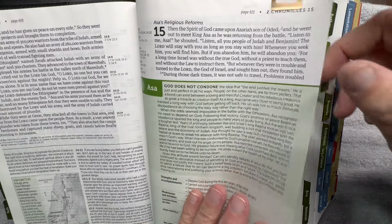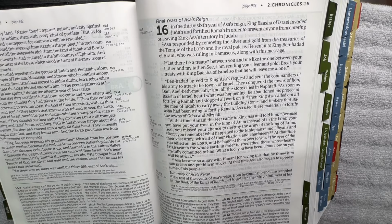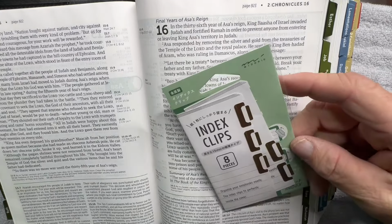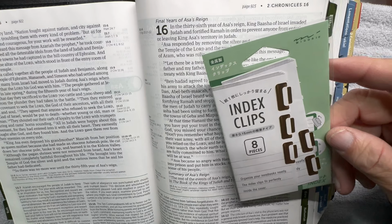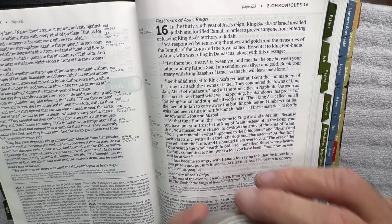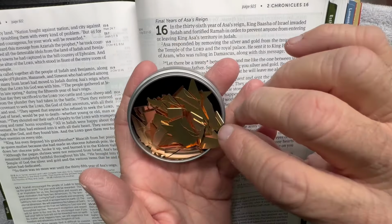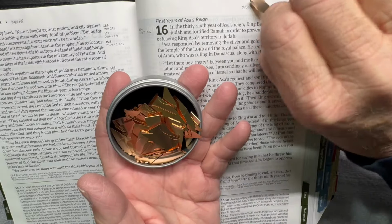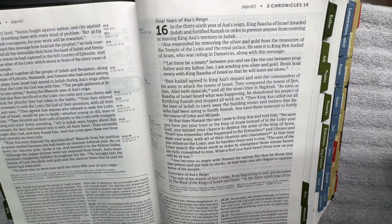Even though I have tabs here, I put down page markers so that I can get to it easily. These particular page markers are from Midori, and they're just called index clips. They're like $12 for 8. They're really, really handy. Or I have used book darts. If you don't know anything about book darts, you really aren't paying attention. Book darts are simply these, and they attach right to the page, and you can get to it. So those are book darts, if you need something to mark your pages.